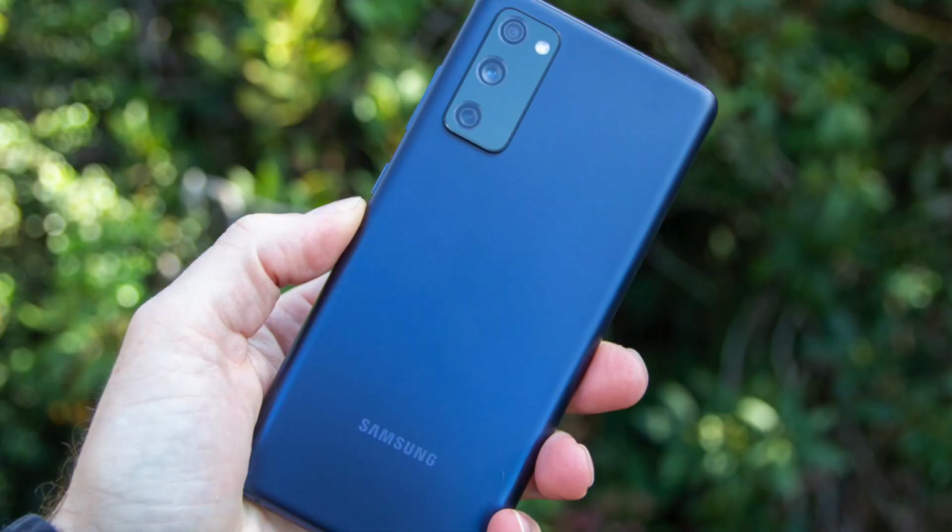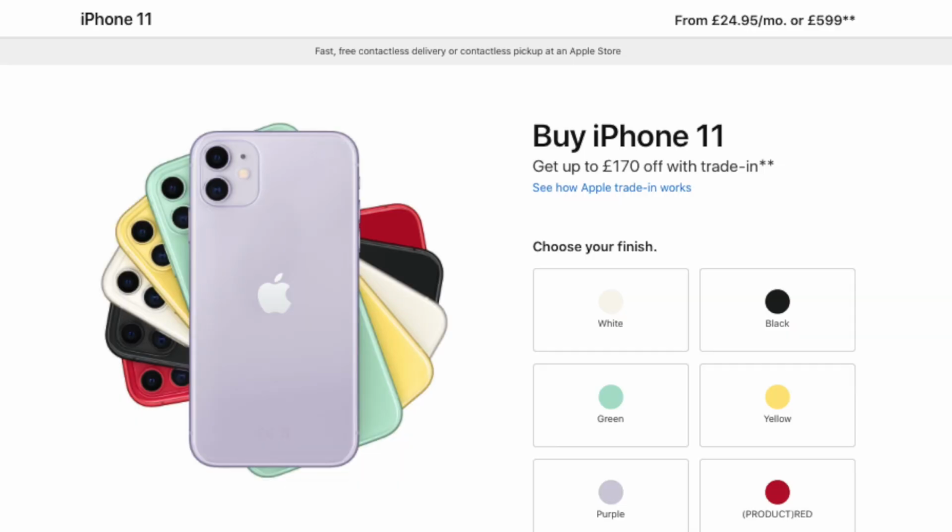Now, yes, I know it kind of sucks that the successor of the S20 series has thicker bezels. That's a backward step, right? But no, it isn't, because this isn't a successor to the Galaxy S20. This is a successor to the S20 FE. Because Samsung's kind of realized that, hey, Apple was onto something with the iPhone 11. They knew what they were doing. $700 for a phone with thick-ass bezels, that's the way to go.